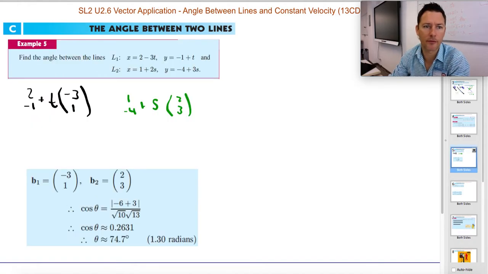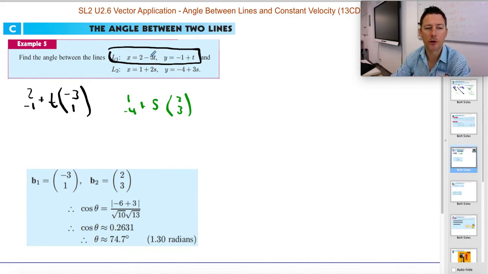So this is example 5 from that previous page. They say find the angle between the two lines, and they give you this as line 1. It's in parametric form, so it's a little easier to see it in vector form. You start at 2, 1, that's this piece, and then for every t, you move -3 and 1, with the 1 implied in front of the t. So we went from parametric to vector form.